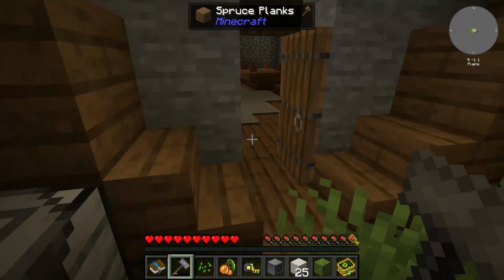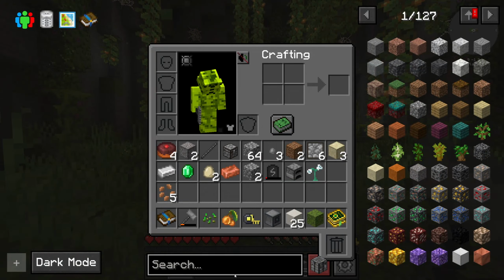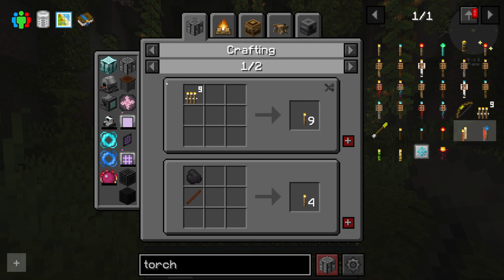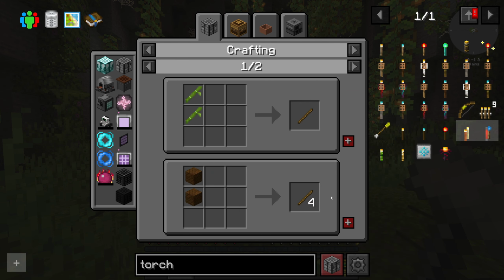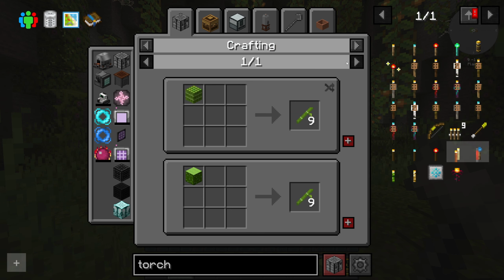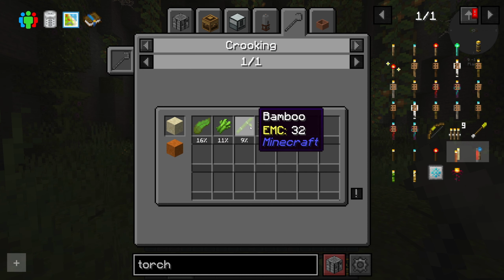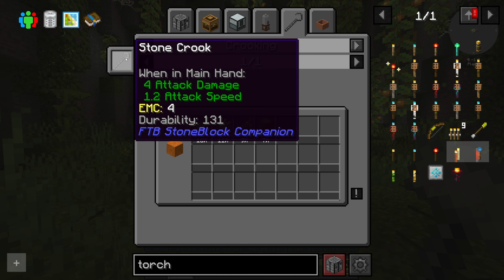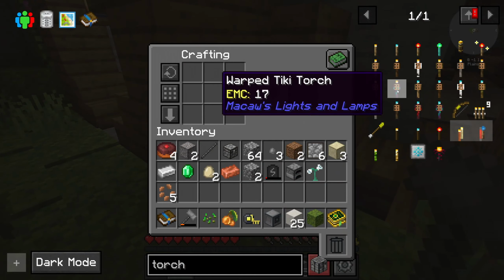Anyway, we were gonna do andesite. Is there a way to make torches? Let's see. I want torches. Alright, so I have no idea how to make torches right now. Treated stick, regular stick. I mean, we don't have... Unless I have to start growing bamboo. Oh, we can get bamboo from crooking sand? Is that right?